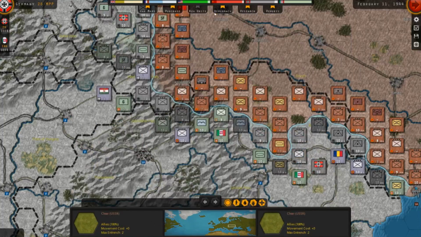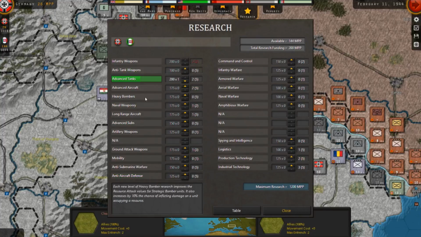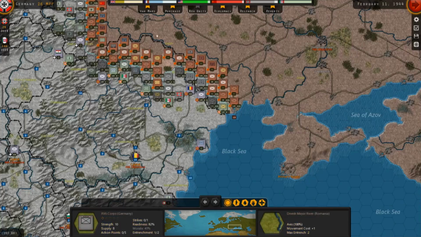Curses. Foiled again. Okay, research. Let's just check. I've spent all my money this turn, so I can't do anything else. Advanced tanks and infantry weapons we're done with. Getting close on any tank. These guys in here, well, we're done. Advanced aircraft, we're out too. So, actually, we're in pretty good shape here. It's always nice if you can get this up to 5, but that's 200 MPPs. I don't think I want to spend that. And for the Italians, besides tanks, I don't know. Yeah. All right, well, I've spent like 13 and a half minutes doing this, so wow.